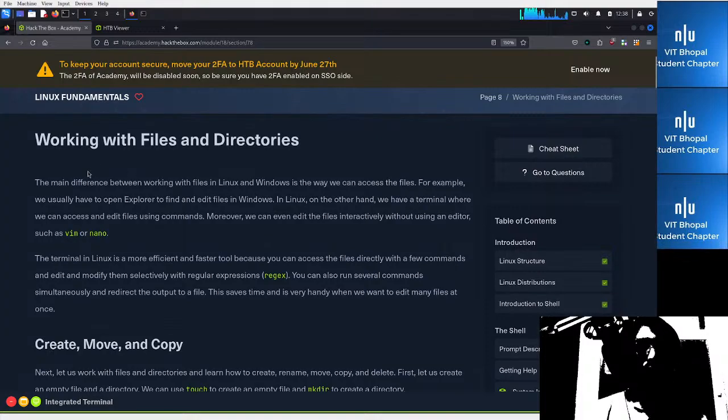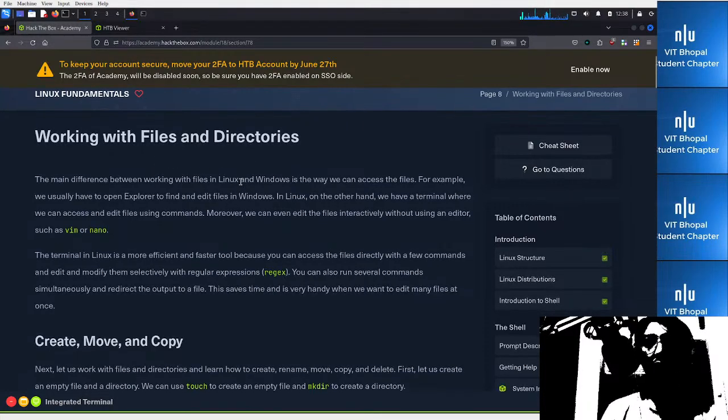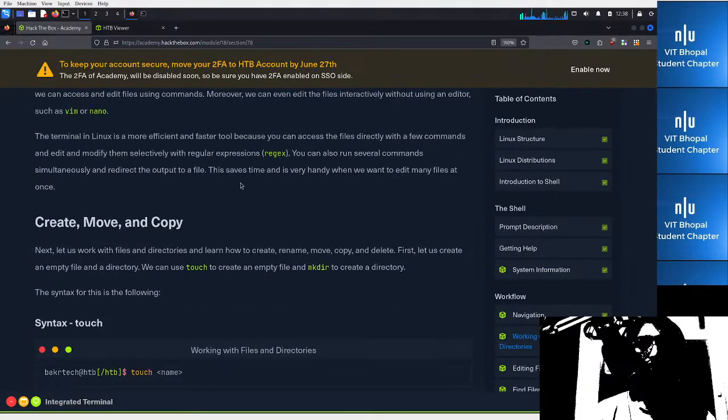Okay, now we need to work with these files. In the previous part we learned how we can navigate and how we can check the permissions. Now we need to work with these files, like we need to edit, copy, and move. In this part we will do how you can copy, paste, move, and edit.